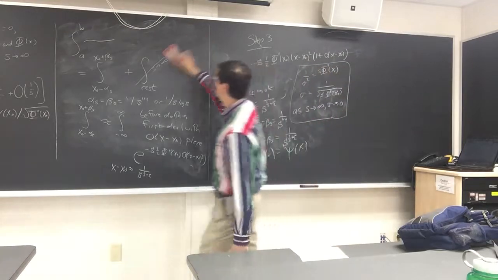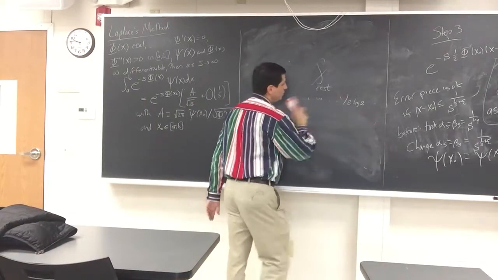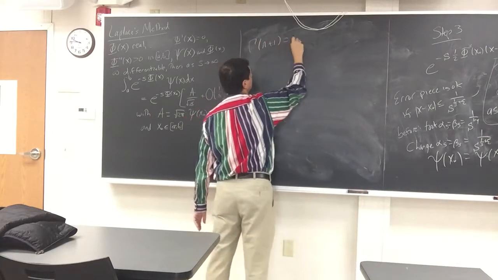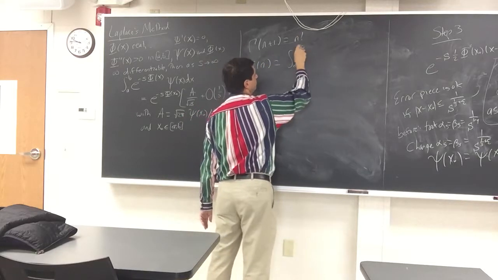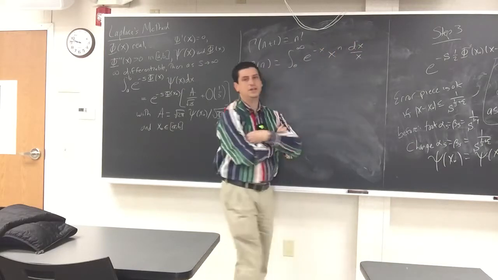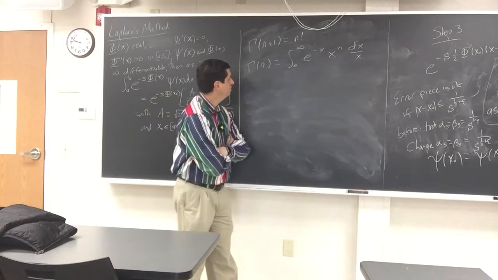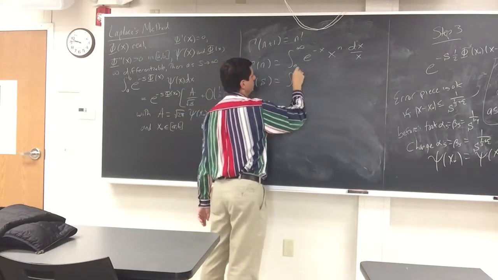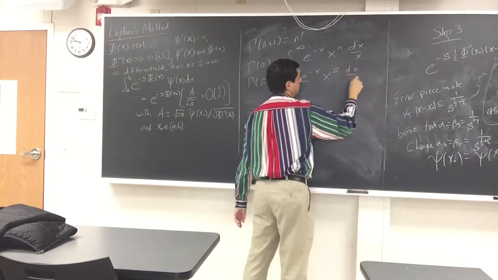All right, so for the last minute, I guess we got 5 minutes, I want to just quickly do n factorial. So we can either do gamma of n plus 1 or gamma of n. Doesn't really matter. Gamma of n plus 1 is n factorial. I'm going to look at gamma of n, the integral from 0 to infinity of e to the negative x, x to the n, dx over x. And we're going to see today that it's actually nice to write it as dx over x after all of this stuff. Okay, well, more generally, gamma of s is the integral from 0 to infinity of e to the negative x, x to the s, dx over x.